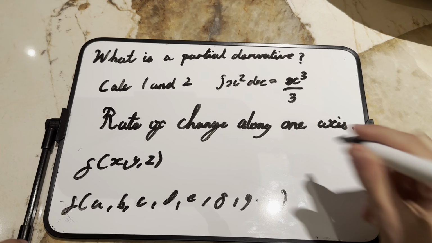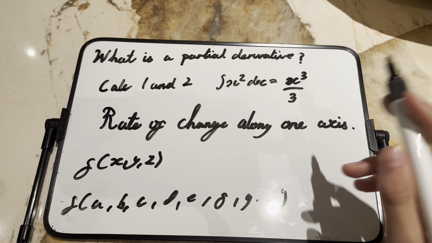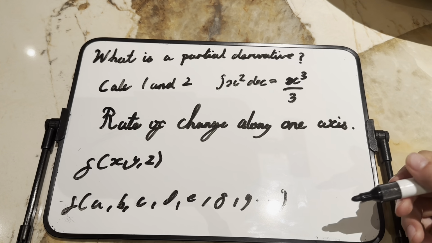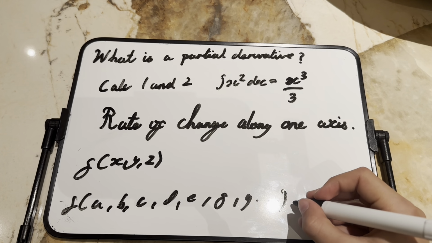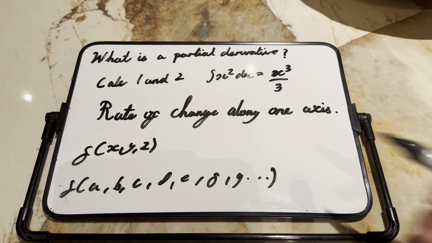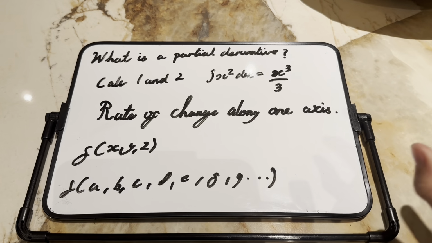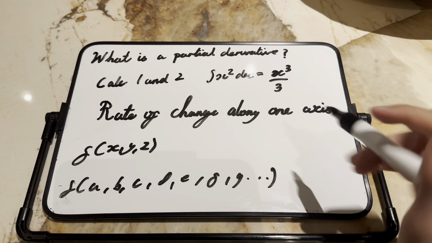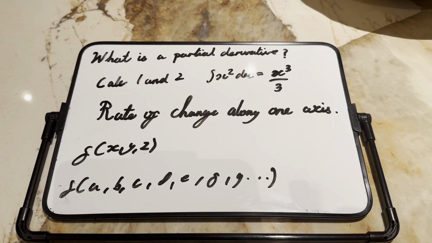The only problem is that this is only along one axis. So for example, if it were these 26 variables, we would only be doing it in respect to one. And a quick note, since the rate is just the rate of change along one axis, that means we're not finding the gradient, we're just finding the rate of change along one axis. There is a difference. Later I'll be explaining specifically how we can find the gradient of a function, but it's not just the partial derivative in respect to anything.